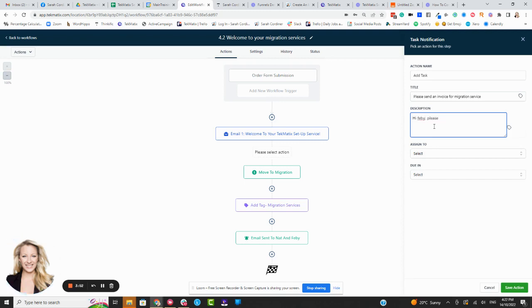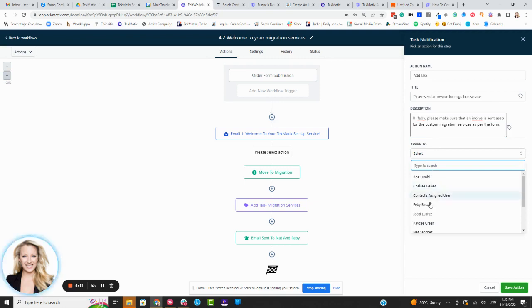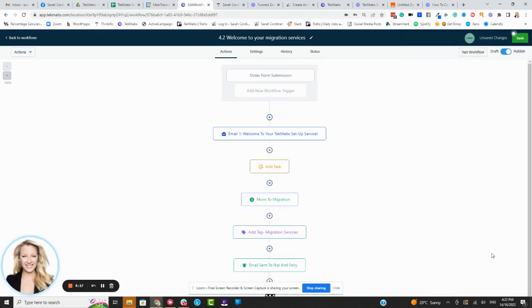Please make sure that an invoice is sent ASAP for the custom migration services as per the form. Okay, I'm going to assign that to Febby, and I'm going to make sure it's due by the next day. So she has to complete that task within 24 hours. I'm going to press save action, and there we have it.